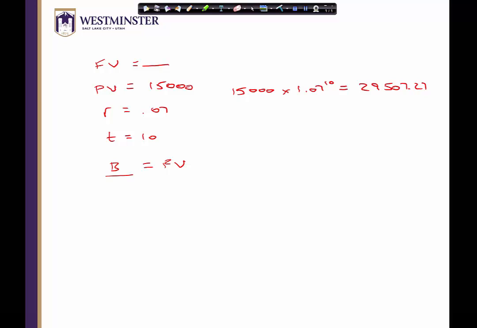And in this case, I had 1, 2, 3, and 4 was beta was equal to future value, and I could solve for future value. Or I could have had future value, present value, rate, and solve for time, or I could have solved for R. And in this case, I think of this as 4 variables, but really it's 5 because beta and future value have been the same.